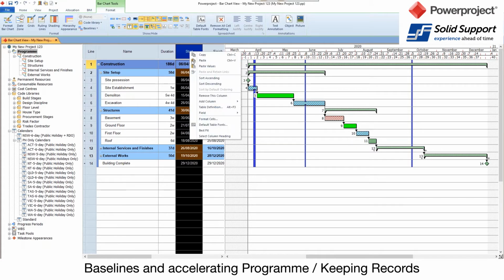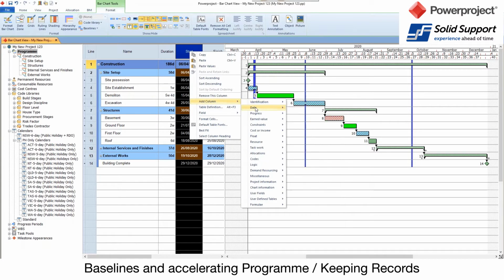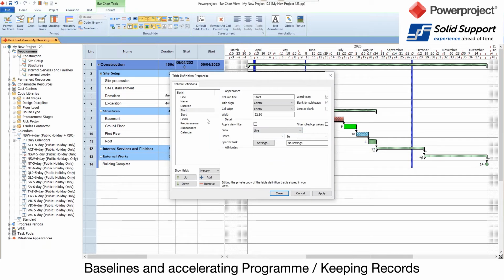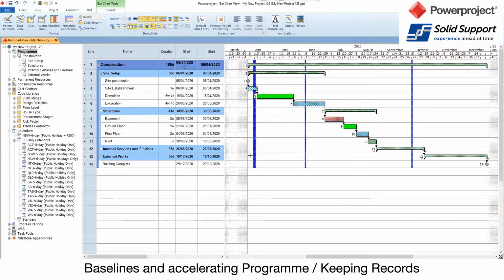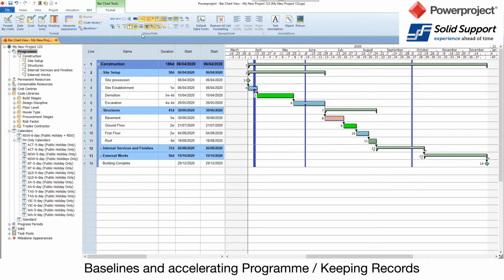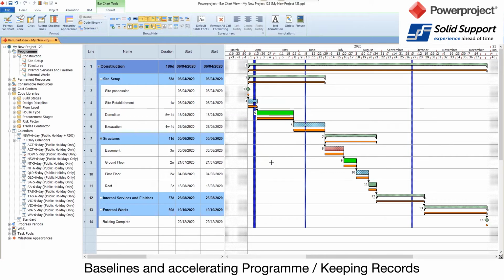In the columns, whenever I add a column in, and let's just add, I'm just going to add a start date, for example, in here. Every column I add, I can choose where it comes from. So I can actually say that that start date is going to come from the baseline. I could add variances in to show me the difference between the start date and the baseline. So I'm just going to turn that baseline back on. And now if I made a change and an impact to my project, you can instantly visually see that.